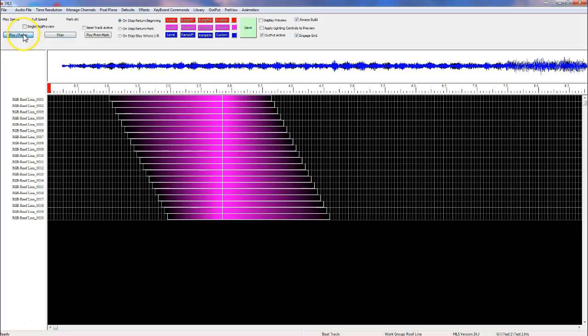So now you're ready to rock and roll. You just hit play, and there you are. You'll be outputting to your lights if everything is set up correctly, if your boards are all working right and so forth. You're golden. So anyway, real short video on how to set up your outputs.